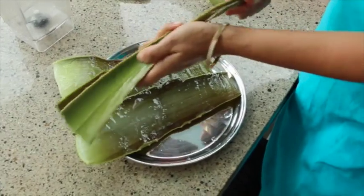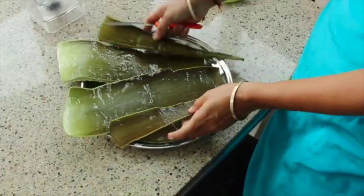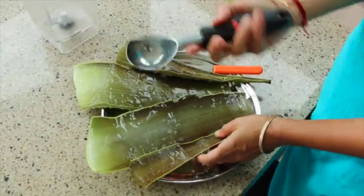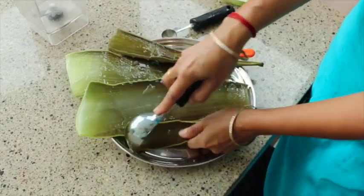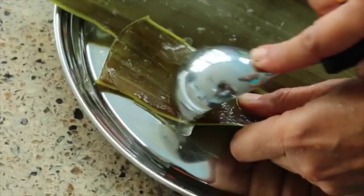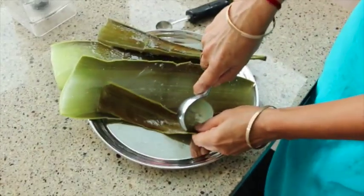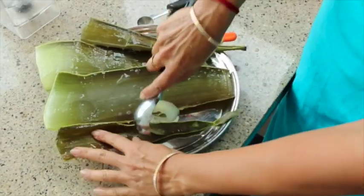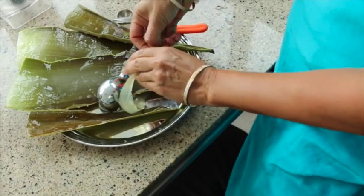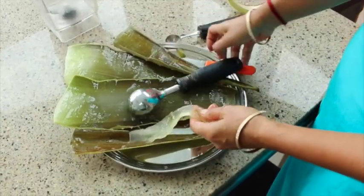This gooey substance that you now see inside the aloe leaf actually supports this process of nutrient absorption. Aloe vera keeps the digestive tract clear of all the gunk and the debris by helping bowel regularity. Once the impurities are released from the intestine, there is good contact between the intestinal lining and food. And this allows the nutrients to be absorbed by the lining and in turn make them available to all other parts of the body for proper utilization and functioning.